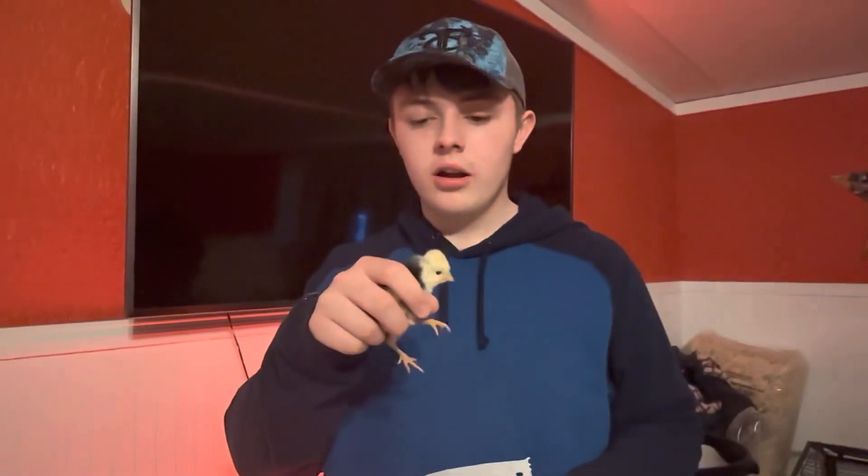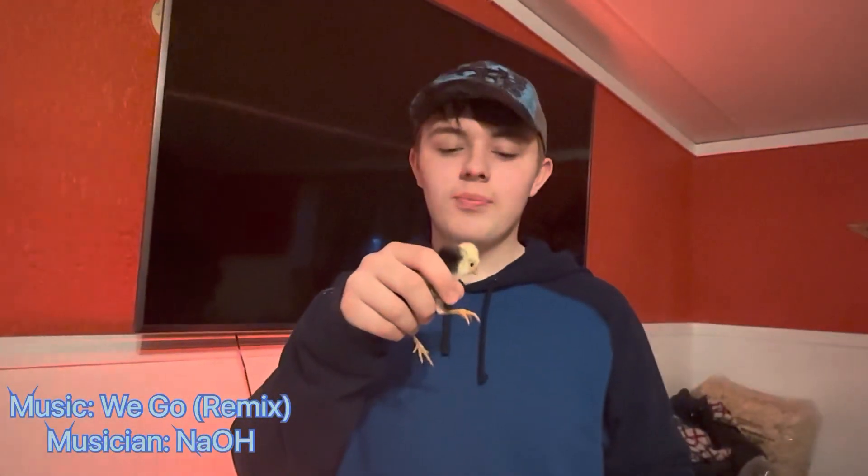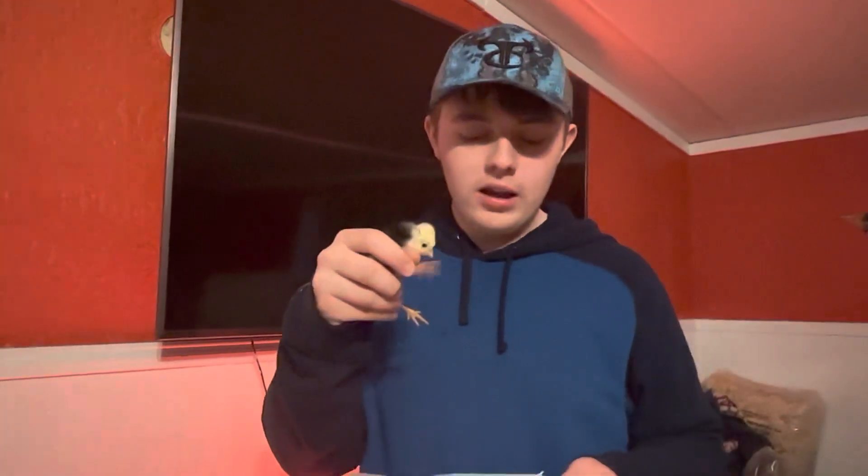Then down to our Polish — that's where it got a little messed up. I was supposed to get gold-laced Polish chicks and white-laced Polish chicks, but none of those came in. I've got these, which are either white-crested black or white-crested blue. I've already got some of those, so it kind of sucks. But a Polish is a Polish. I've already got like five of them out there of these white-crested varieties. I was really hoping to get more gold-laced because I only have a single gold-laced that's starting to get older.